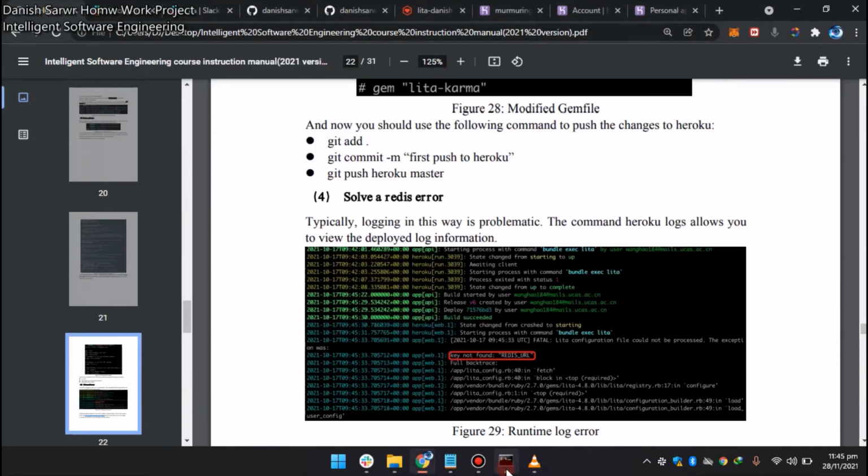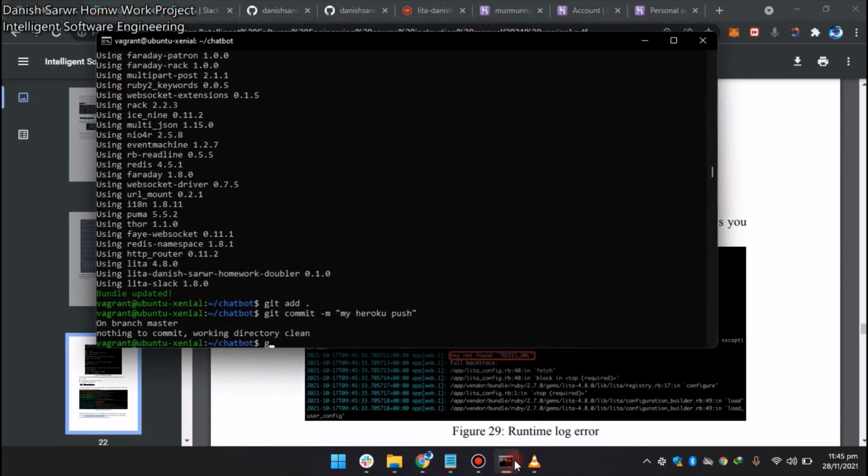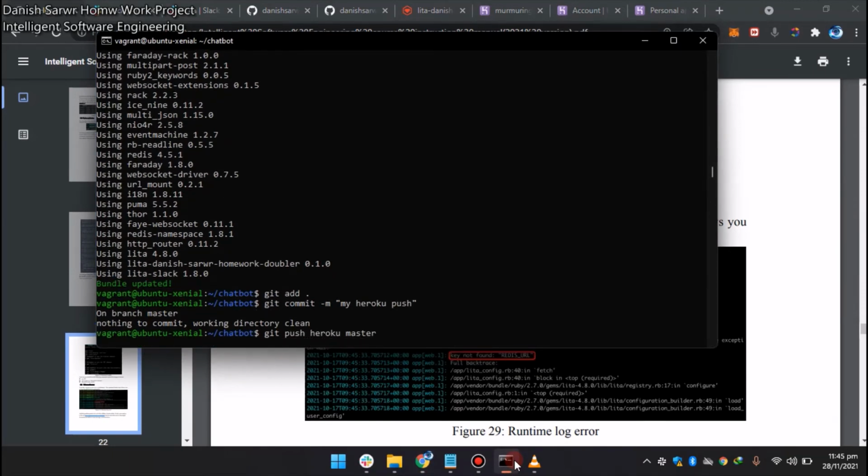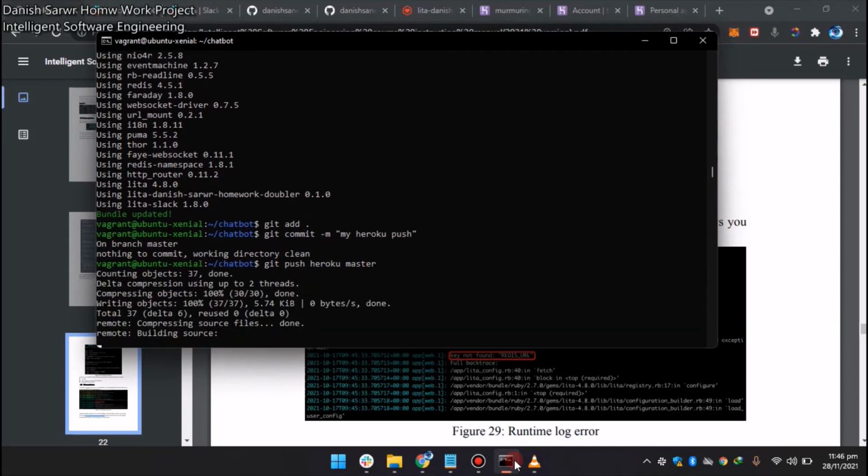And the next thing is the command to push things to Heroku, deploying to Heroku: git push heroku master. Now it will push all the files to the Heroku server. In that way we can demonstrate it with the Slack chat rooms. So Heroku is providing us the cloud server.